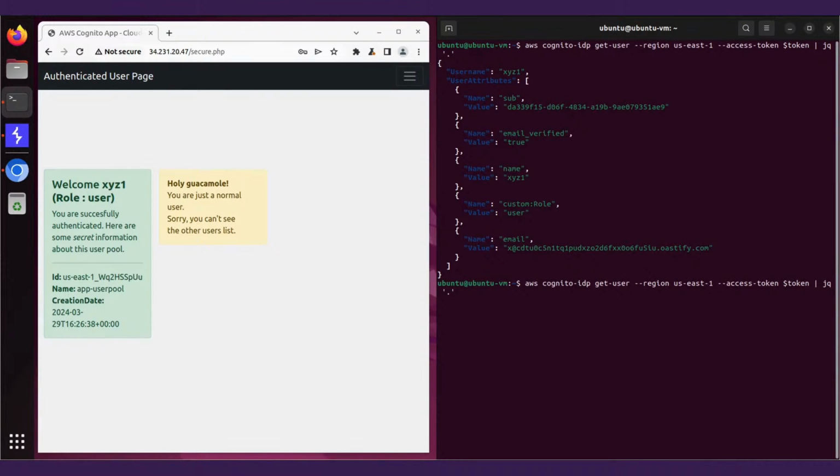So instead of get-user, we will update-user-attributes. And we will pass in something like this.